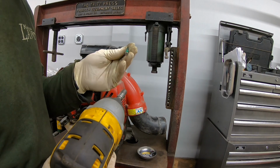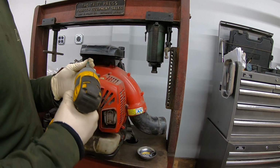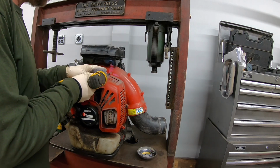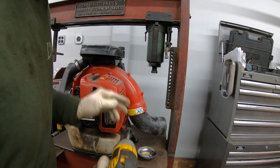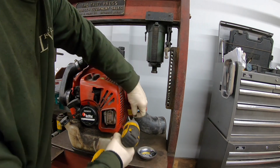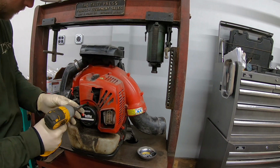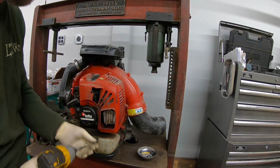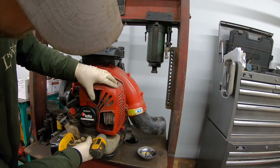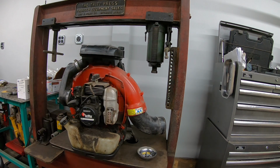Got a T25. Every fastener on this blower is T25. Makes it nice and easy. And there's one down below here. Alright, take that off.